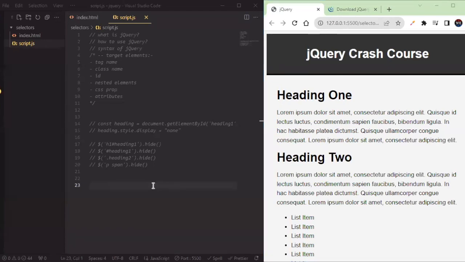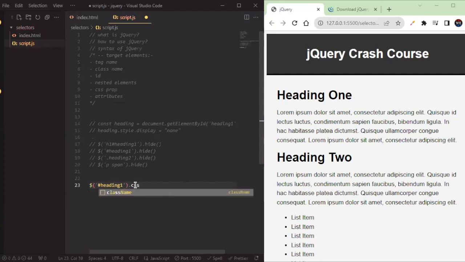So how to use the CSS properties using jQuery. First of all, I'm going to target the element by ID, which means heading1, the first heading for us, like that. Then dot css, then the parentheses, which means that's one of the functions. Now here I have to write the property.